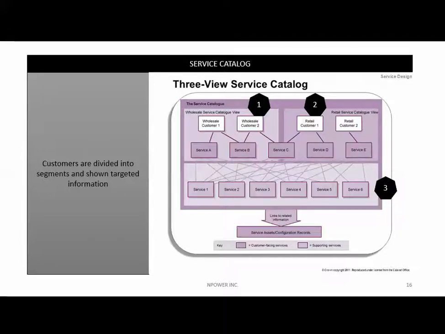You configure the application so that this customer right here can have access to some of the items of this catalog, but not all, and some of these customers can have access to some of the items of that catalog, but not all. Let me give you an example.